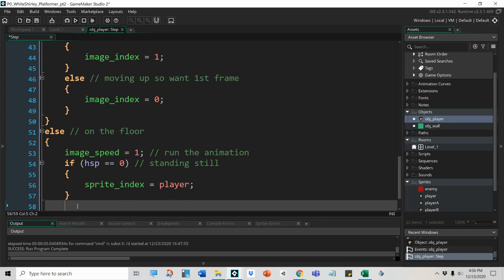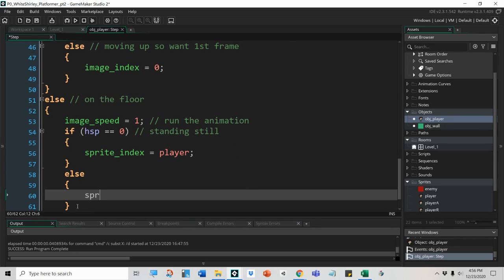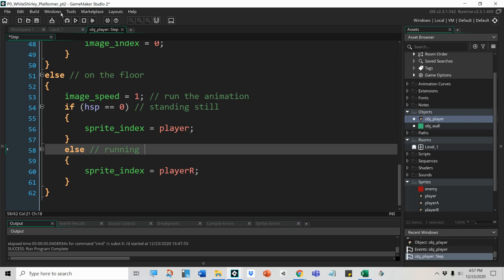Else, our sprite index will be player R, because we are running or walking, depending on how you want to look at it. If we're on the floor and our horizontal speed is 0, we're standing still, so we're just player. But if we're on the floor and our horizontal speed is not 0, we're running, so our index is player R.